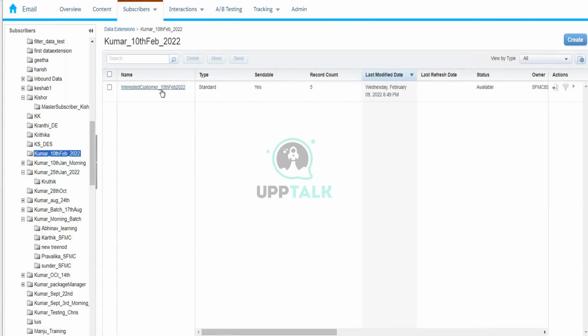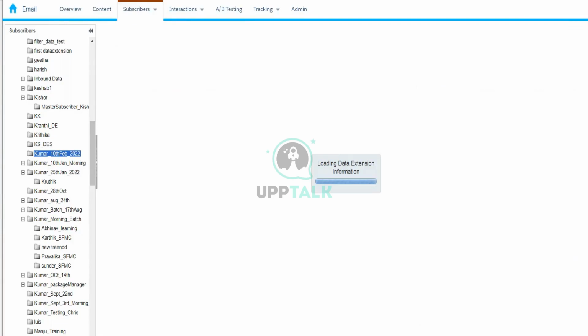This is the data extension we are going to use for sending the email campaign.